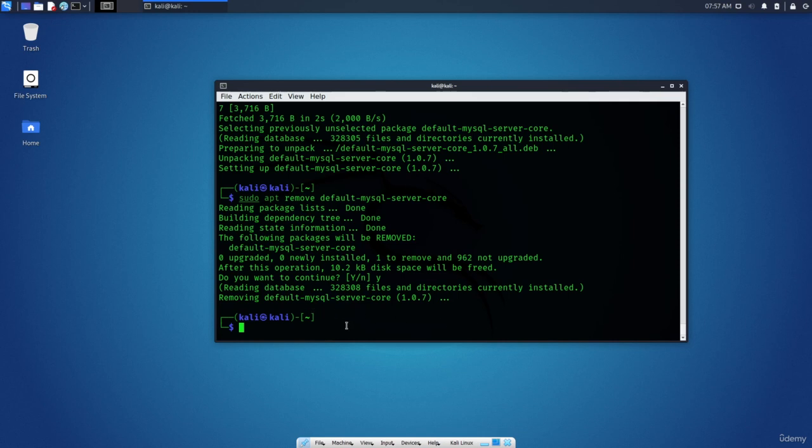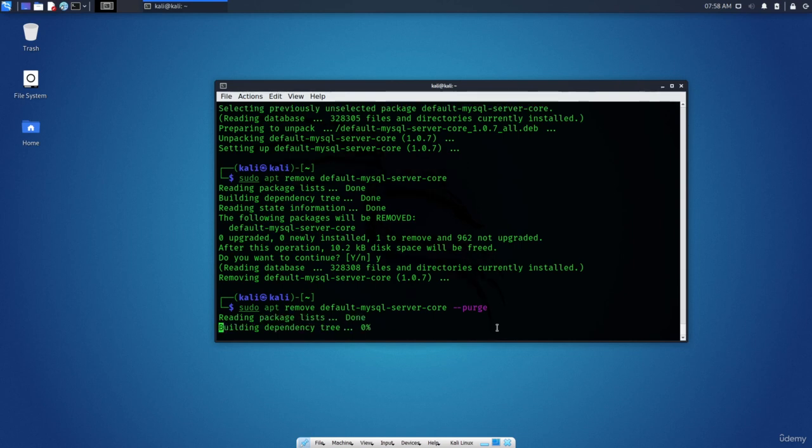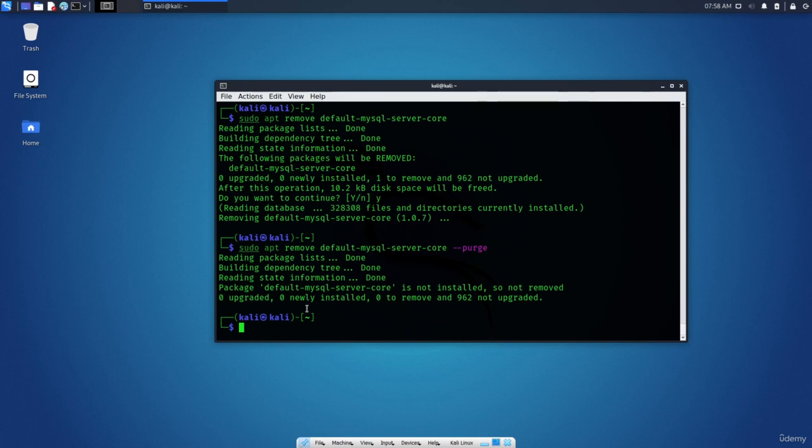Now, by the way, sometimes this doesn't remove everything, just the package itself or some dependencies. But if you want to remove everything, you need to use the --purge option. But be aware and be cautious while using purge, because it will remove everything related to this package. So if I press enter, you can see that it is already uninstalled and removed, so nothing to be removed.